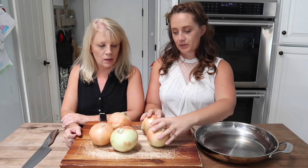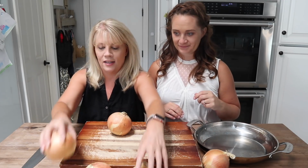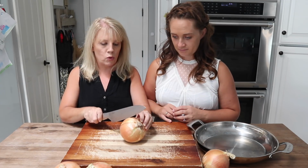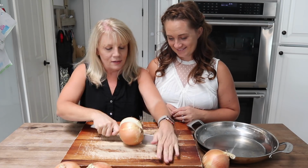All right, so let's get started. First, we're going to cut up our onions. It's going to be a ton of onions, and when we're done, you're going to be shocked at how little we have left, because they shrink down to a very little bit. Show me how to cut an onion. So basically, you cut it in half, pole to pole. I'm not going to cut my finger.